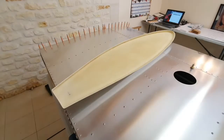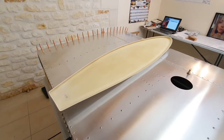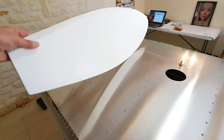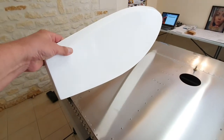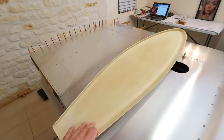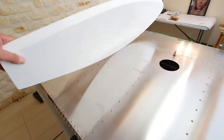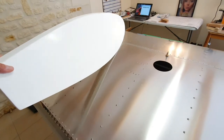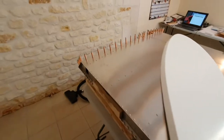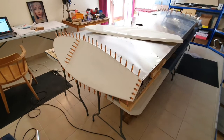For all those wondering what a Sonex wingtip looks like, it looks a bit like this. It's a glass fibre resin moulding — relatively stiff and quite nicely made with a nice finish. And when you put it up against the end of the wing, here's one I prepared earlier — it looks a bit like that.